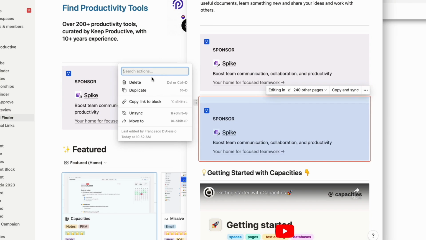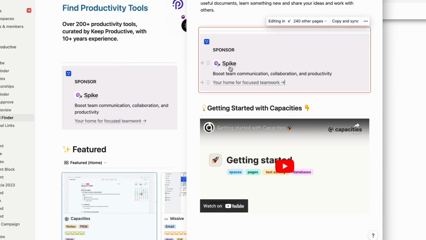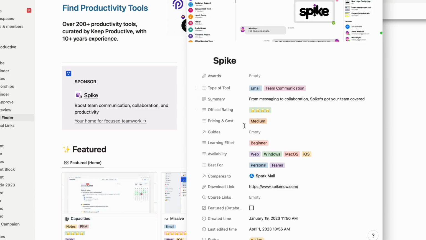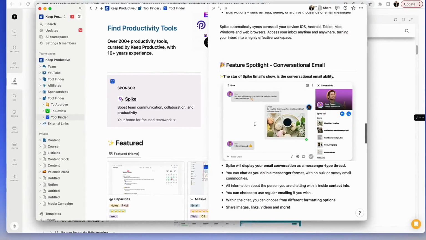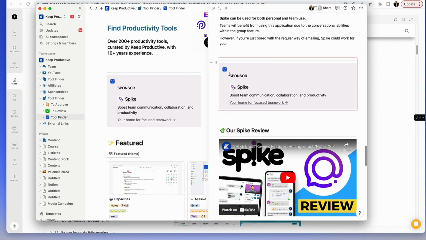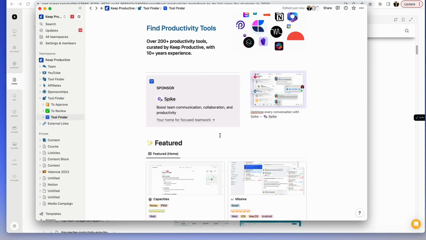Then we linked it to the product page, and there we go. Sponsored by Spike. This is how we did ads, and it worked super well because you could scale it across all of the site, 240 pages, which was perfect.